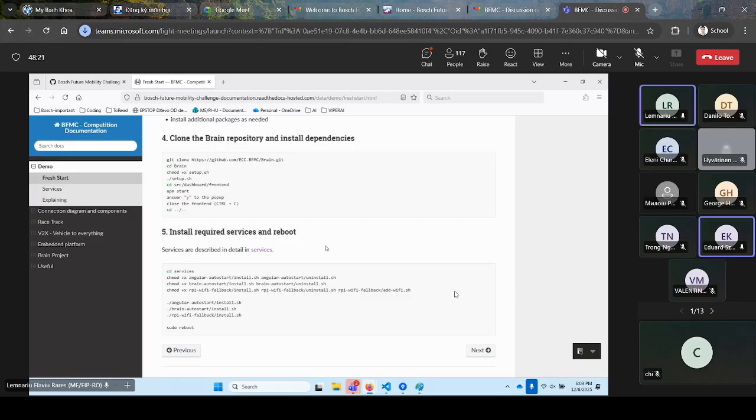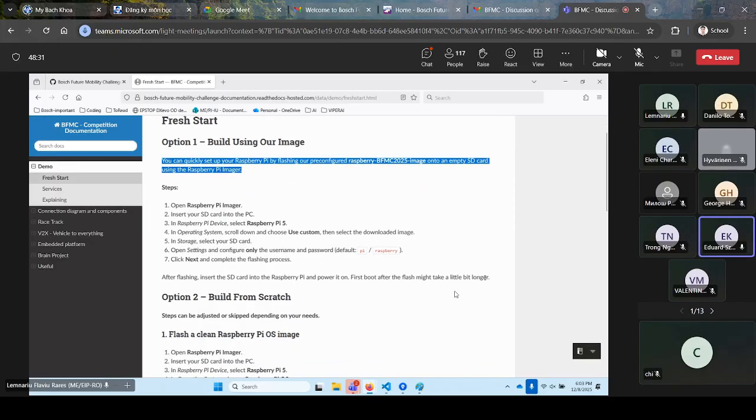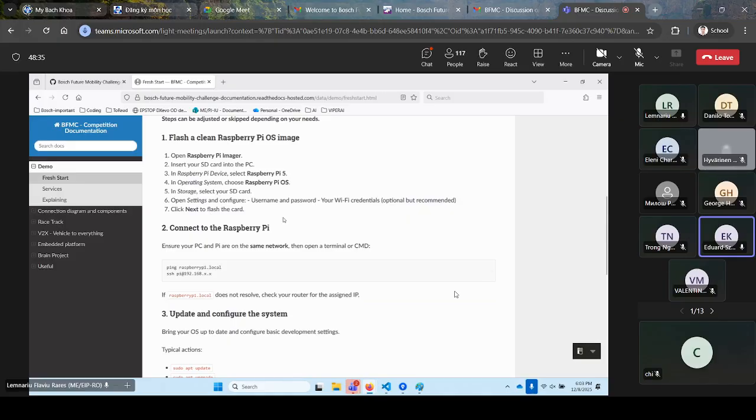With the Raspberry Pi? You try to just put our image and you have a problem? With the image it works, but with the build from scratch it doesn't work. And what was the step that did not work? We don't know. We tried, it runs every step, but the car was stuck.